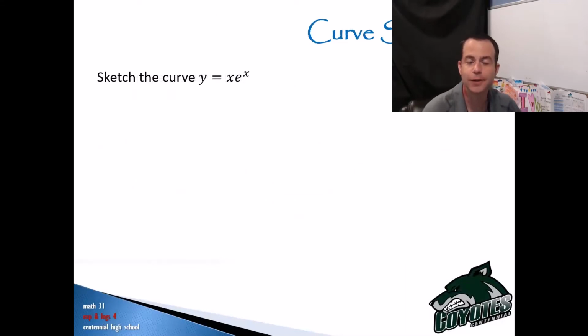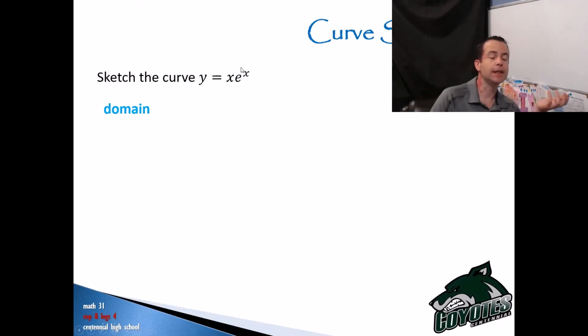All right, so this is the one we're gonna go through together. We're gonna try and sketch the curve of y equals x times e to the x, okay? So the first conversation we wanna have is around the domain. When you're thinking about domain, we always start with saying, okay, well, let's say x can be anything I want, and then see if there's any restrictions. There's no restriction on the x here, and there's no restriction on the x here.